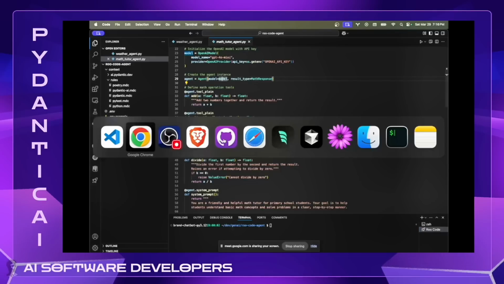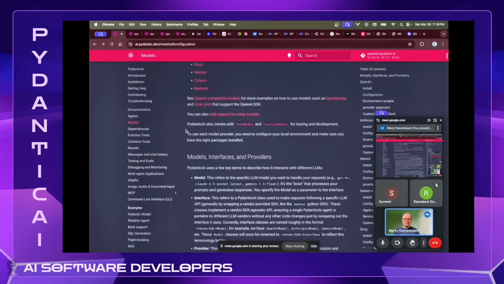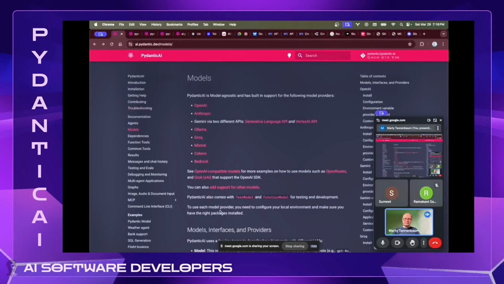Let's take a look at a quick conversation I had with our school members on creating PydanticAI assets using vibe coding. So the first thing I want to go and show you guys is this PydanticAI website. It's good to read this website. The reason is twofold. It changes quite often, and you'd be surprised what you learned last week, how it's not backward compatible. It is broken. Your scripts no longer work. So it's good to come here and be familiar with this website in general.